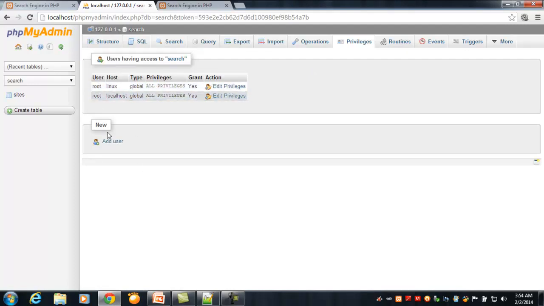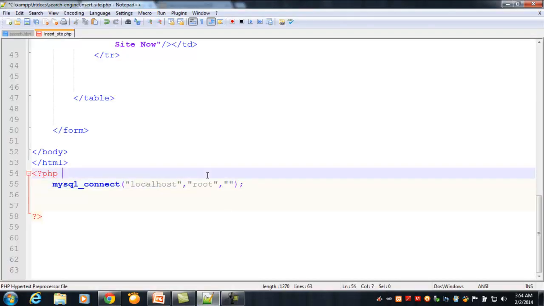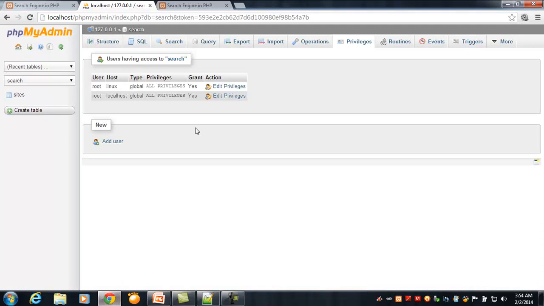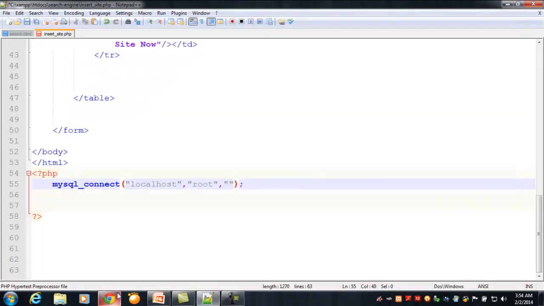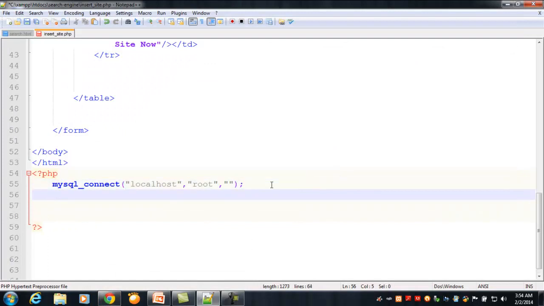You can change it or create a new user, but this time we don't need that. We can use the default settings, which is root, and there is no password. The password is by default none, so you can leave it as it is.